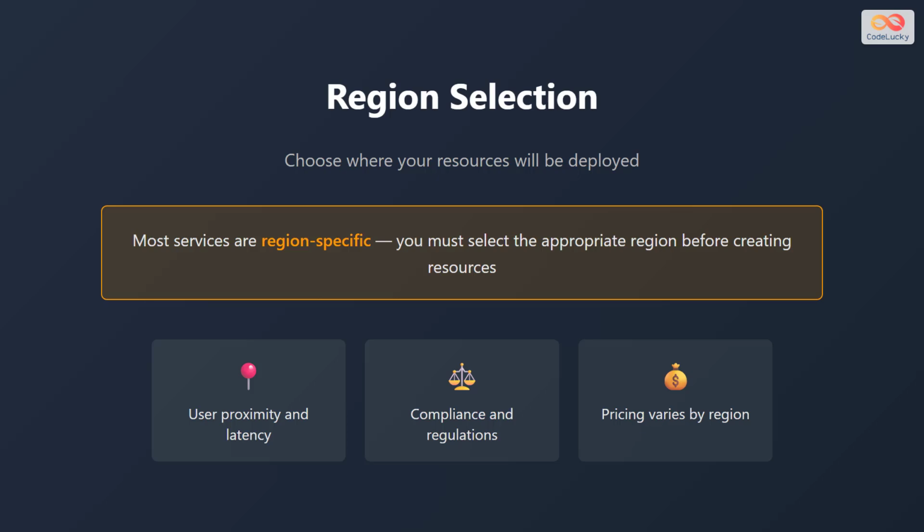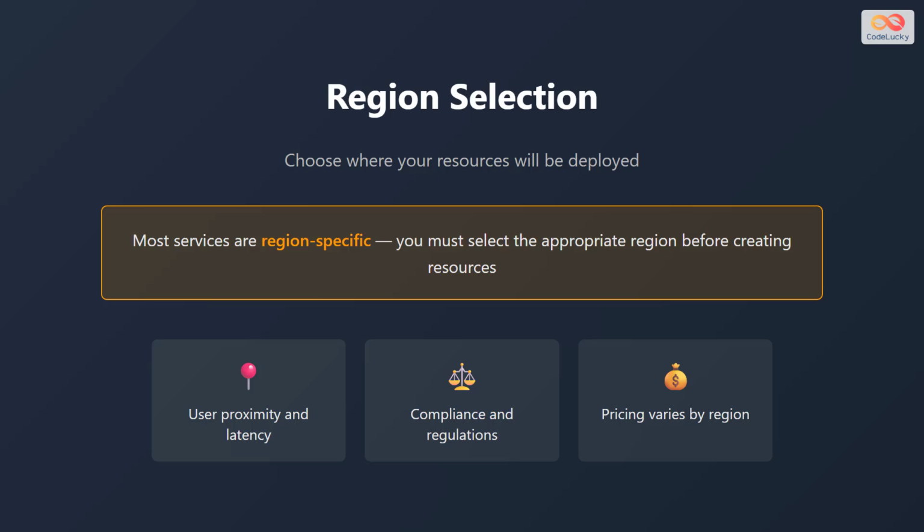Region selection is a critical aspect of using AWS. Most AWS services are region-specific, meaning you must select the appropriate region before creating resources. The region you choose affects 3 important factors. First, user proximity and latency. Selecting a region closer to your users reduces latency and improves performance.